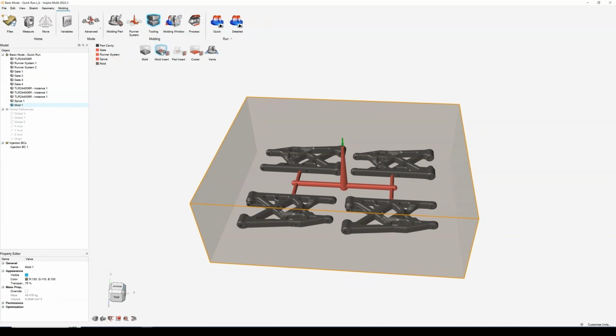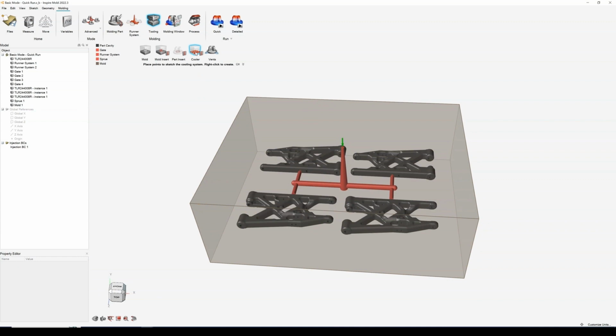If you've got obviously mold inserts or part inserts, you can create or define them. So in each of these tools, just so you know, if you have got your own geometry and methods, there's generally a designate option. If you've got your own part, you basically just choose this option to designate it. You can see in the runner system, if you've got your own gate imported in, you just say that's a gate using that tool. So we can define our inserts if we have any. In this instance, I don't.